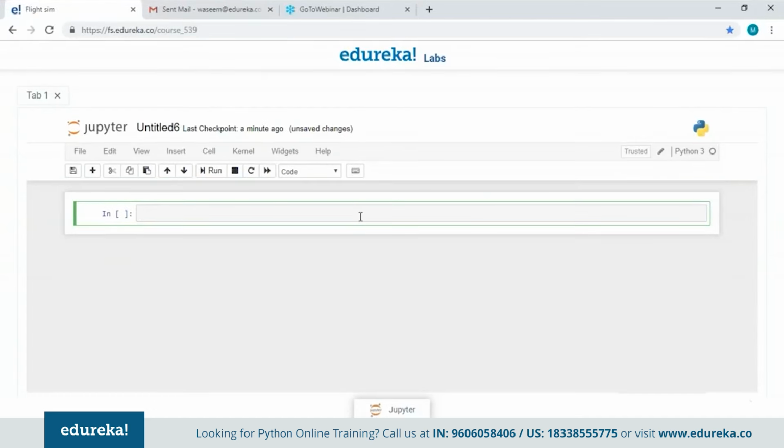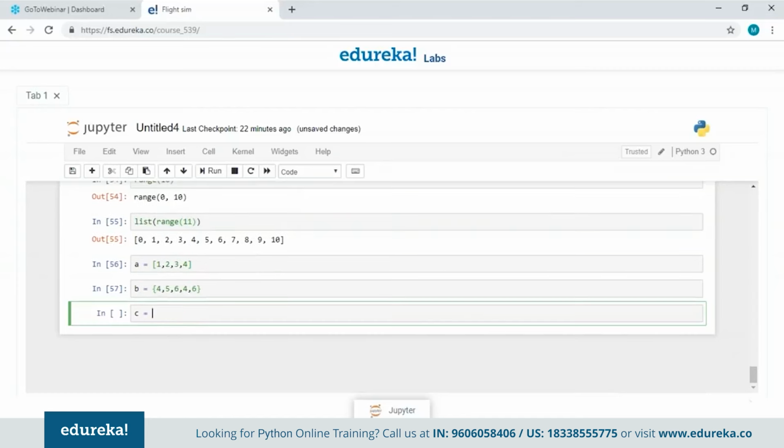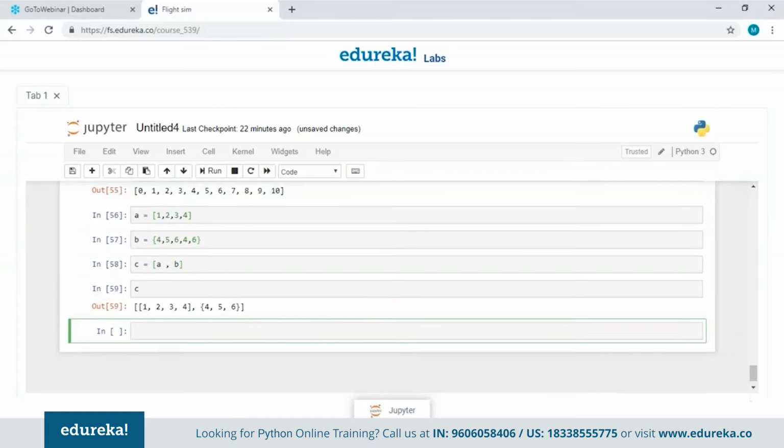Now let me take a miscellaneous example. Now I'll have a dictionary with some values, again integer values. Now let me try to make a list and try to get the values from A and B as well. Let's see if we can do that. Now when I print C here, it is going to show me that our list C has the list A and a dictionary as well. Which shows you can actually make a list with other data types. For example, you can actually incorporate a dictionary over there. You can also do that with a tuple or a set.